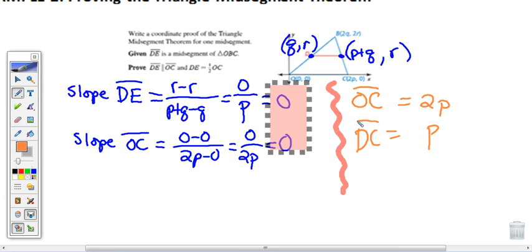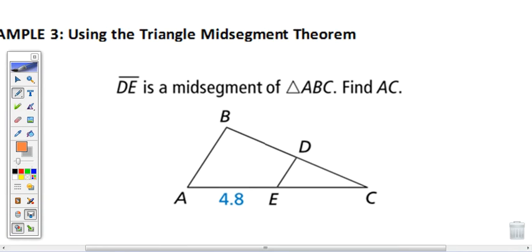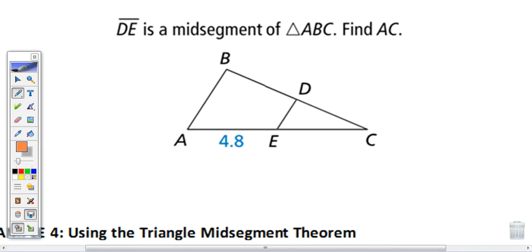Let's jump into a diagram, see if we can't figure this out. We're hustling. Here we go. Ready? Very top up here, it says here's the triangle mid-segment theorem. DE is the mid-segment of what, kids? What do we have to find? A to C. Well, what's true about E to C then, kids? It's 4.8 also.